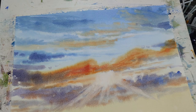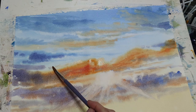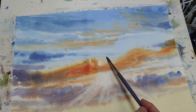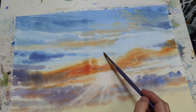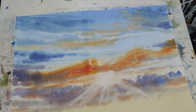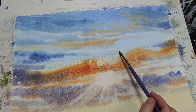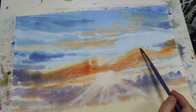The only thing I'm not sure about is I've got this kind of little lump here. Can I adjust that slightly? Now I can see I'm beginning to dry off up here, so I have to work quickly and carefully.